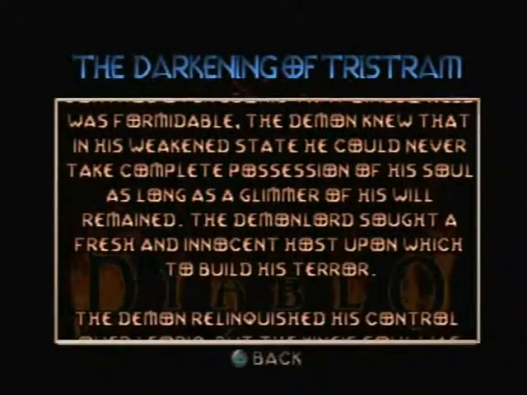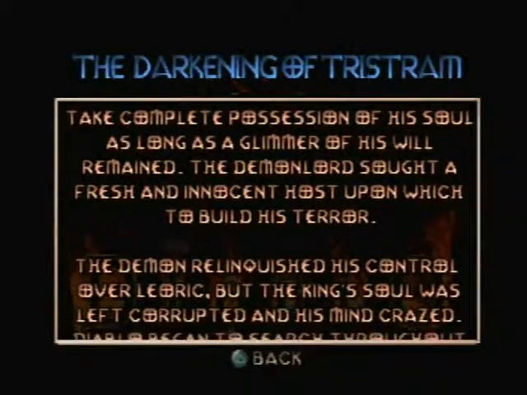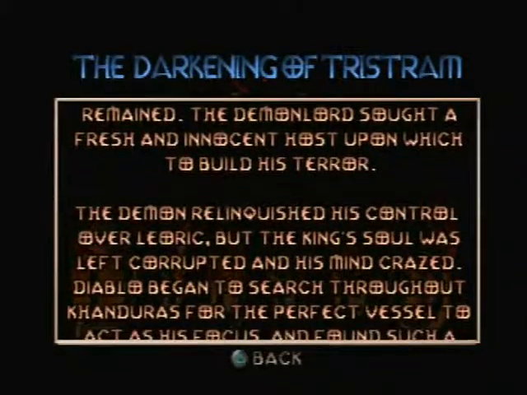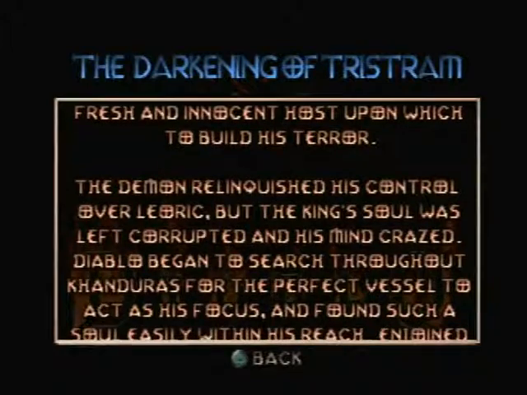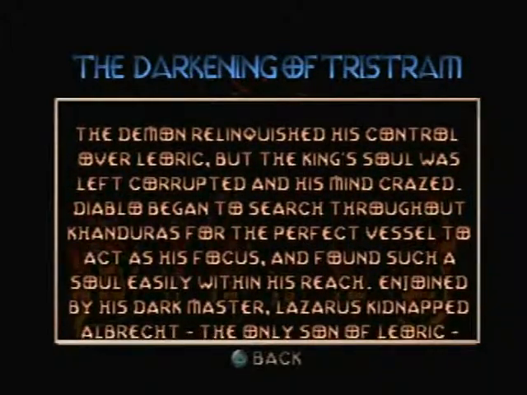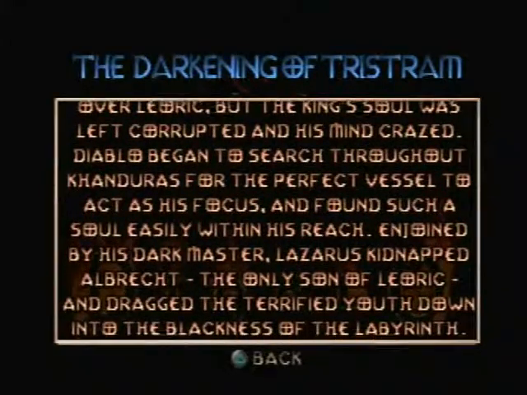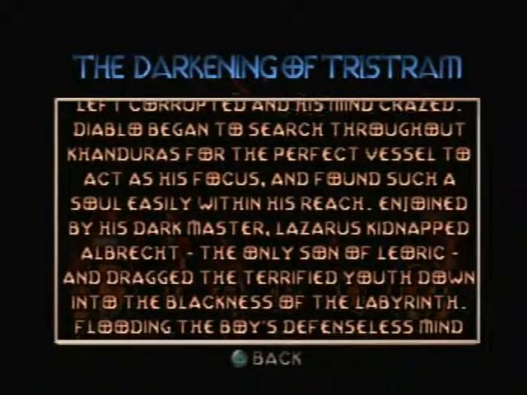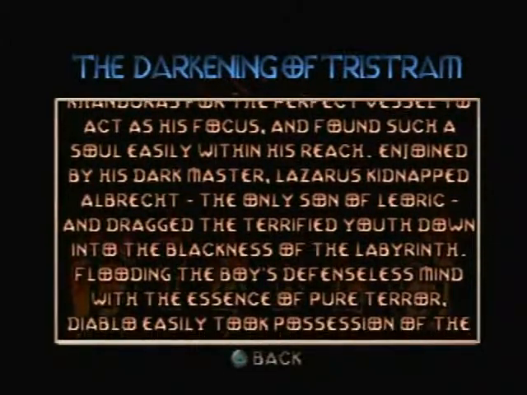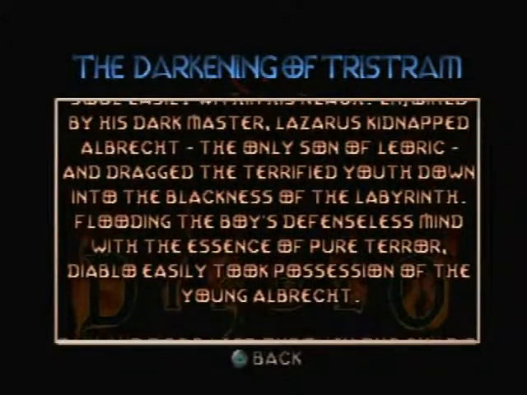The demon lord sought a fresh and innocent host upon which to build his terror. The demon relinquished his control over Leoric, but the king's soul was left corrupted and his mind craved. Diablo began to search throughout Condoros for the perfect vessel to act as his focus, and found such a soul easily within his reach. Enjoined by his dark master, Lazarus kidnapped Albrecht, the only son of Leoric, and dragged the terrified youth down into the blackness of the labyrinth.